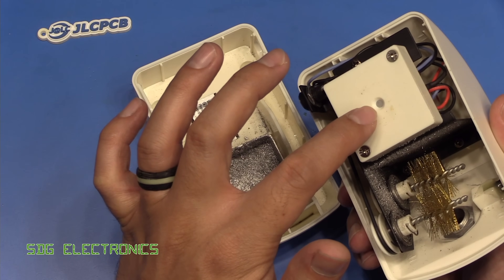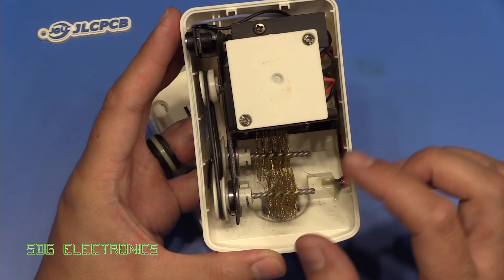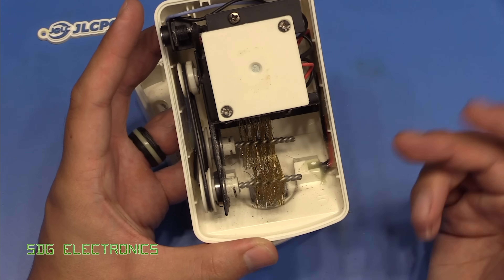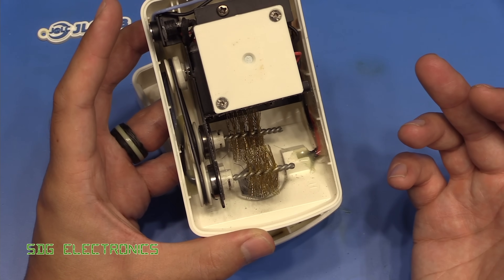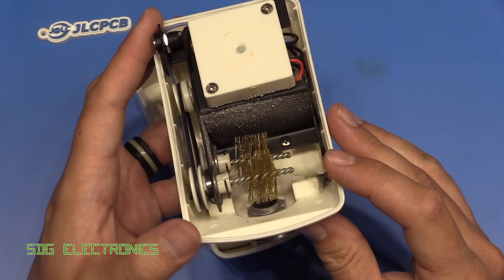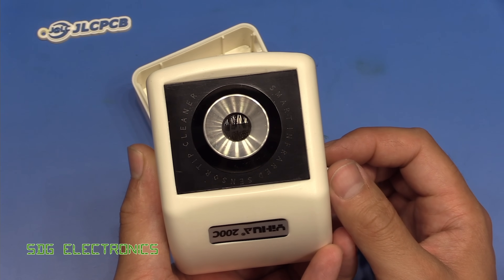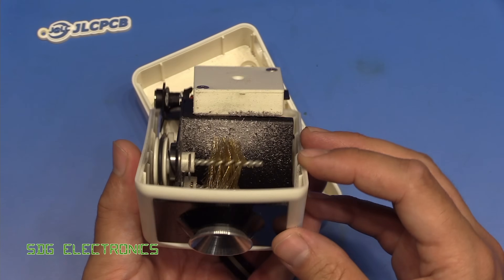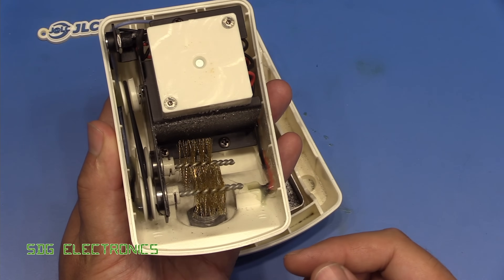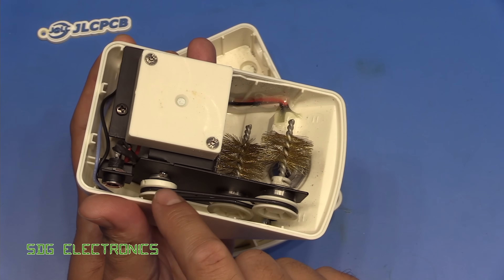There's a little metal piece and a magnet that keeps it closed under normal circumstances. Inside it's fairly basic in design - we've got two brass brushes. It did come with some plastic ones, but when I poked the soldering iron in I ended up with melted plastic on the tip, so I don't know what those are for. There's a little infrared sensor that detects your soldering iron and turns on the motor, and then an assembly with a little belt going between all the wheels to spin the brushes when driven by the motor.